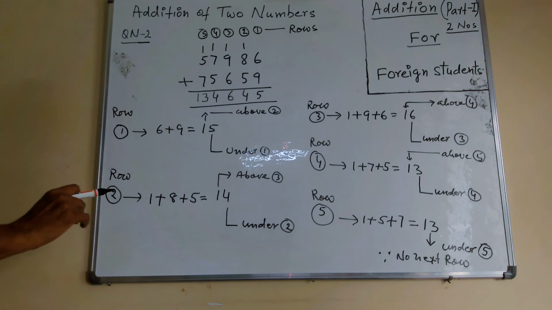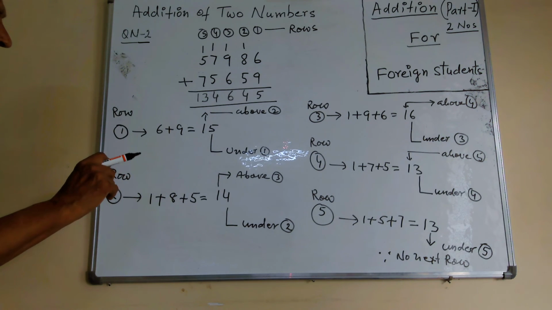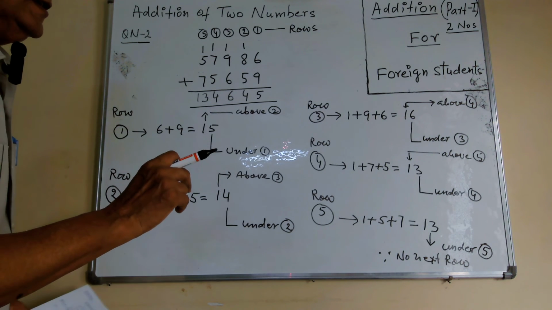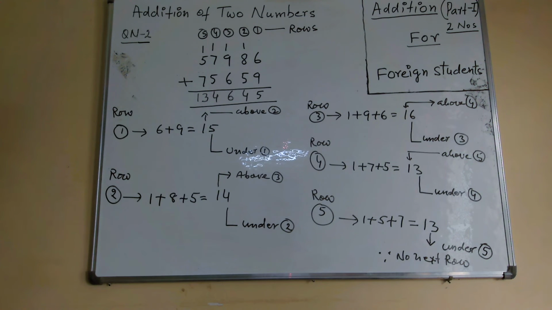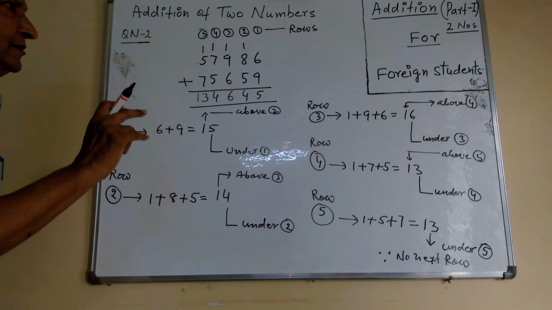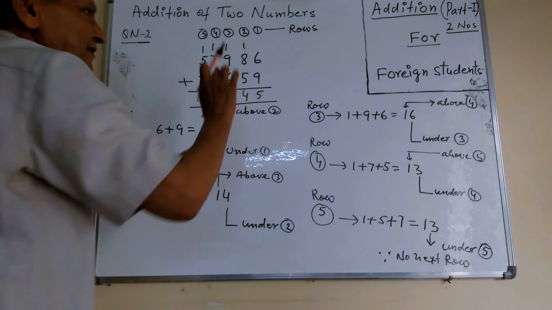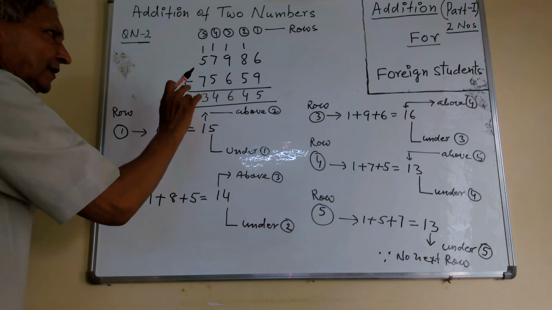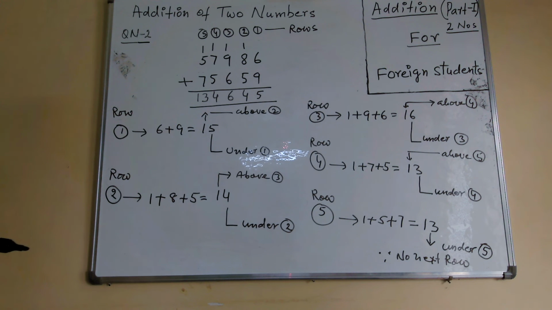How easy it is, you have seen in two questions. My dear students, you yourself apply this method in 1, 2, or 3 questions, you will get the right sum. And the method is very easy. So, my dear students, in the next part, I will take 3 or more numbers. In this part, I have taken 2 numbers, first and second. In the third part, I will take 3 numbers. Then the addition of 3 numbers you will see in the second part.